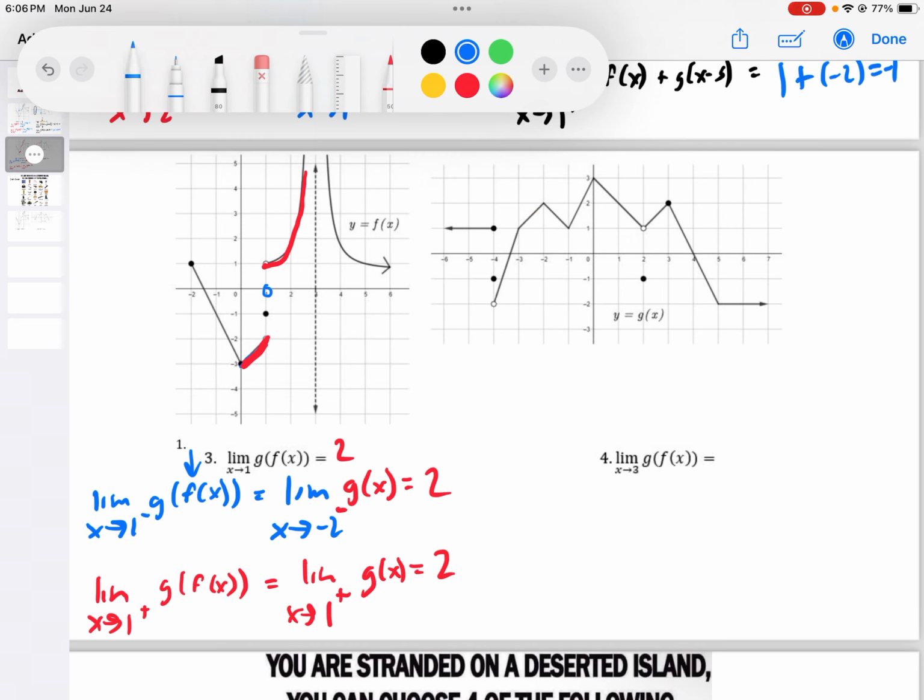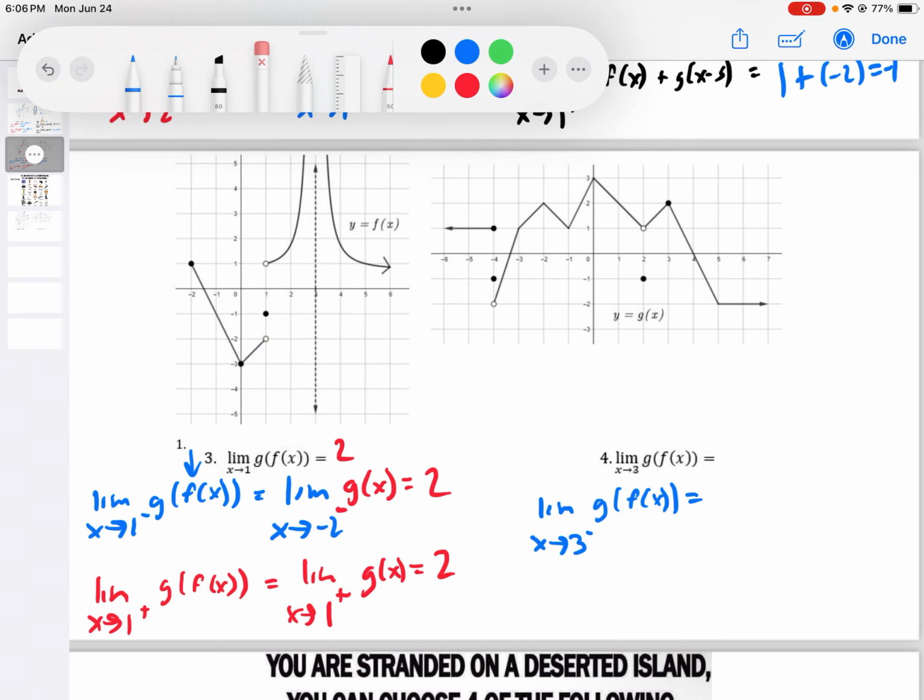All right. A couple more things could go wrong, so don't just skip the video and think, oh, I have it now. You probably do, but there are a couple more weird things that can happen. Number 4, composition. So I need to think about whether it's from underneath or from above. I need to make sure the left-handed limit and the right-handed limit agree.